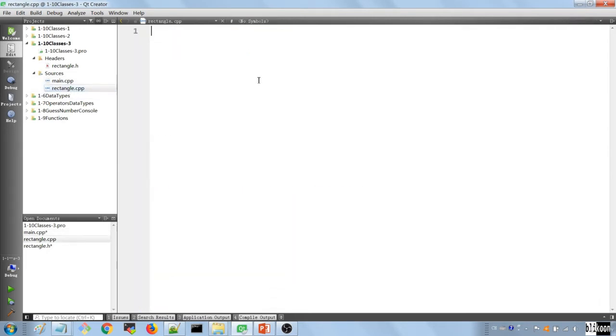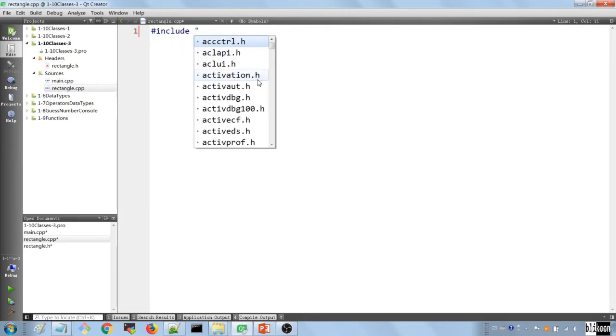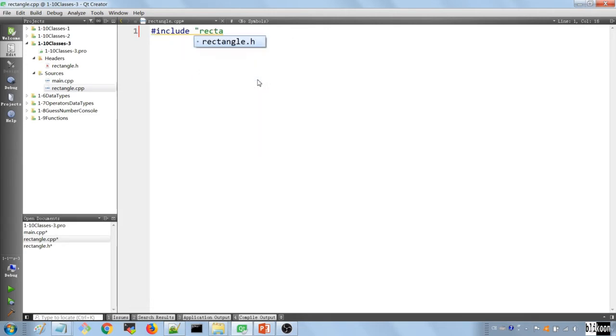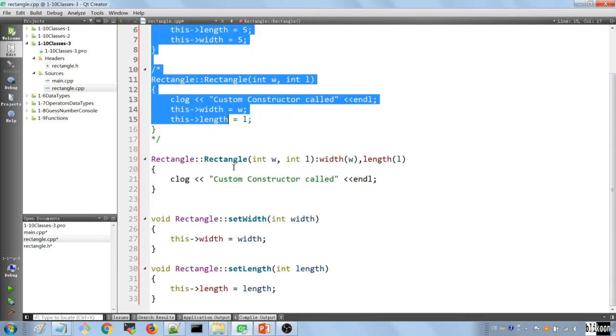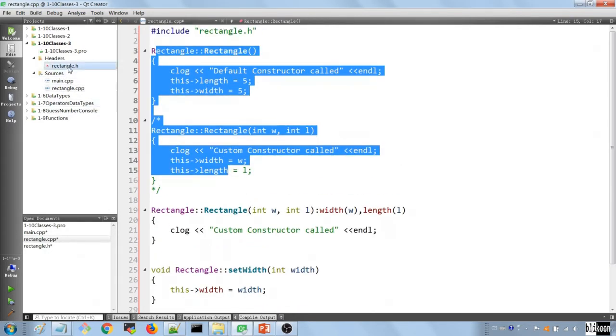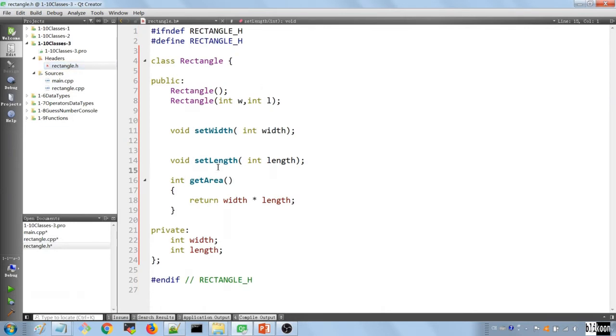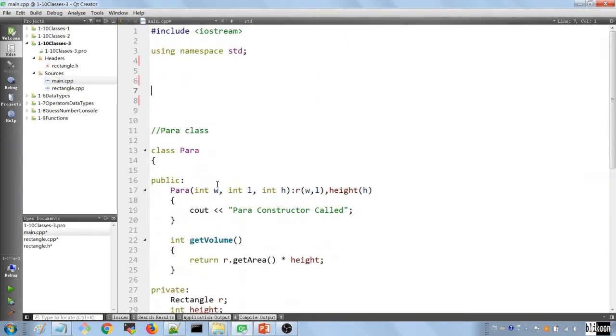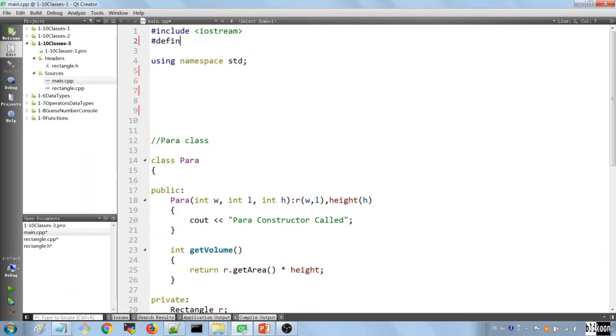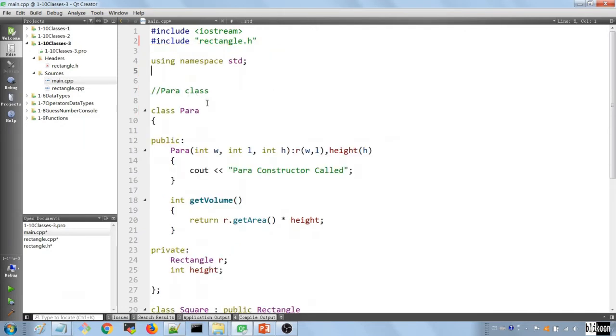So we're going to say include. We're going to include the header file rectangle.h, and inside here we are going to put our declarations for the methods in the class of rectangle. And right now we have no instance of rectangle inside the main class, so we should import it because it should be used in here. So we're going to say include rectangle. Now we have rectangle recognized inside our main file.